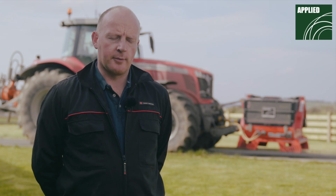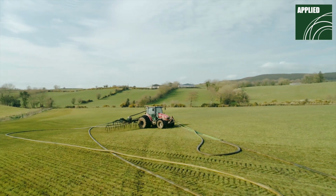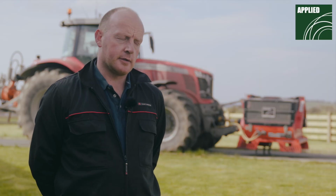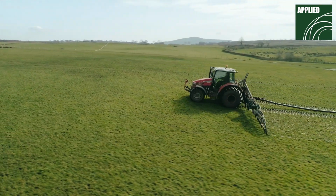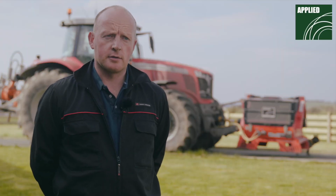We would use the compressor during the summer. The harvester, especially last summer, grass being that dry, we would tend to blow down the harvesters, the dry grass, for a fire risk. We'd use the compressor for the same, you have a good volume of air. The same in the autumn time again, blow the machinery down, as in the balers and the harvesters again. Odd times we'd use it to blow up tyres, stuff like that.